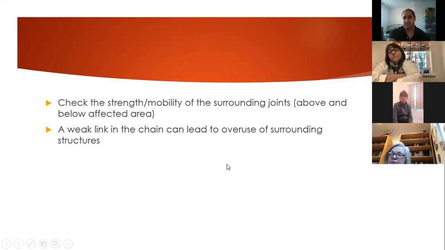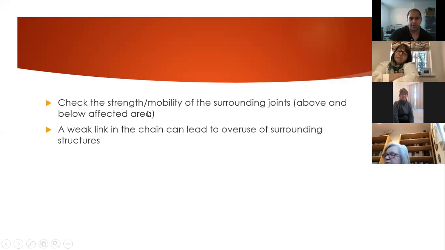And again, that goes with the chain. Movements are in a chain. So for example, if you're doing a squat, you're working your ankles, you're working your knees, you're working your hips, you're working your back, for example. If one of those joints is out of whack and isn't doing what it should be doing, those other joints have to do extra, which if you think about it, that could mean more injury to those supporting structures because they have to do more work.